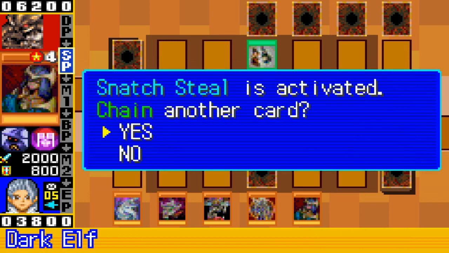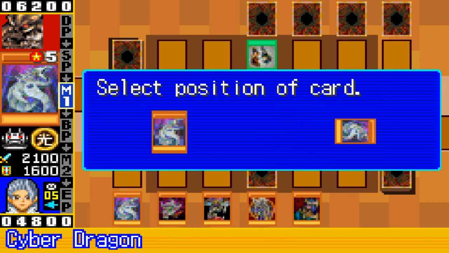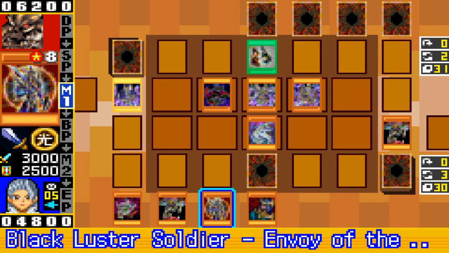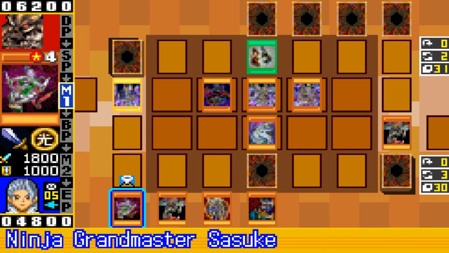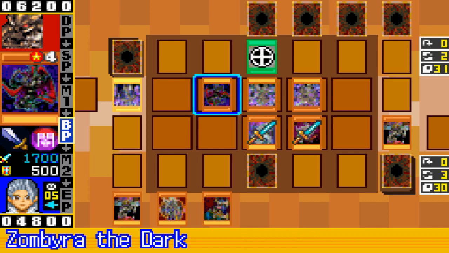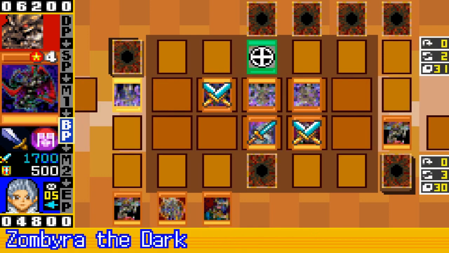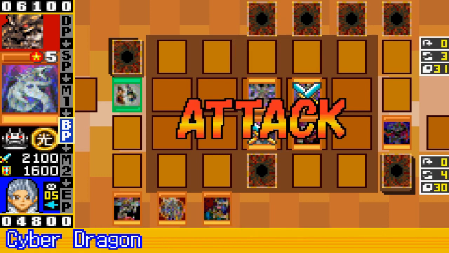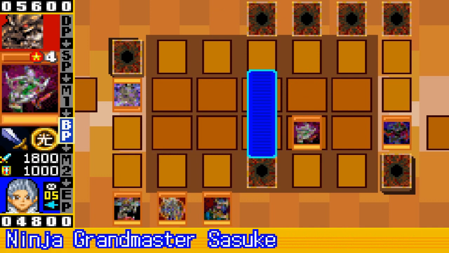Instead, what I'm gonna do is bring out my Cyber Dragon in attack mode. And I'm gonna bring out Blackluster Soldier after I destroy my own Zombra the Dark. But I guess I can destroy something else as well. So yeah, let's bring out Ninja Grandmaster Sasuke. Let's go, Ninja Grandmaster Sasuke. Actually, you know what? You can destroy Zombra for me. Zombra the Dark. And then we'll have Cyber Dragon attack. Because I'll just use Blackluster Soldier's effect to banish Mad King.